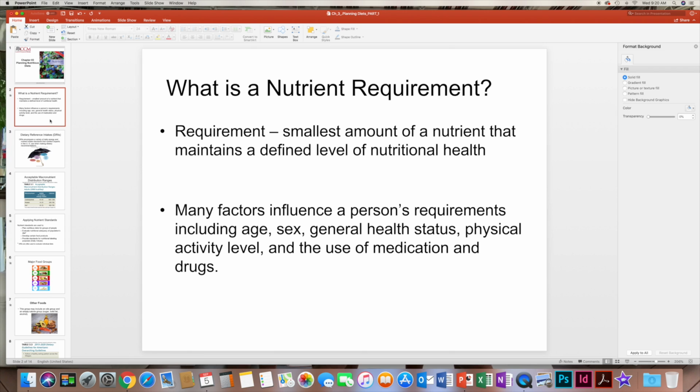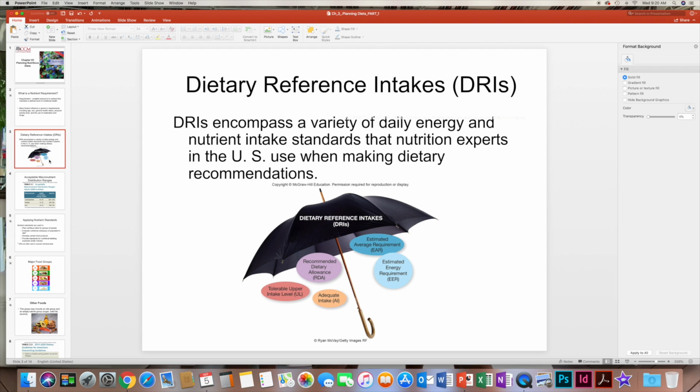And sometimes certain things influence our requirements, might be our age or our gender, and even if we have health issues that would change the requirements. So all that has to go into planning, as does your physical activity level, and if you're on any types of medications. All of these things need to be looked at, but it's a hard thing to do on our own, to know how we are getting these nutrients. And that's why, fortunately, we have something called the Dietary Reference Intakes that gives us an example of an amount we should have of certain types of nutrients a day.